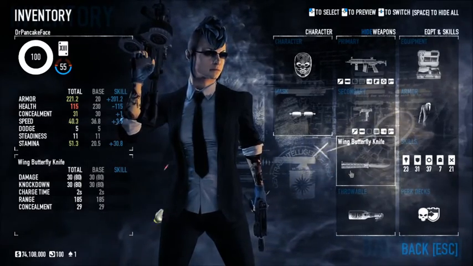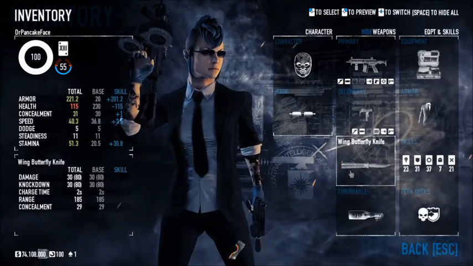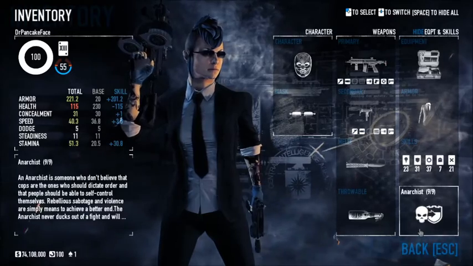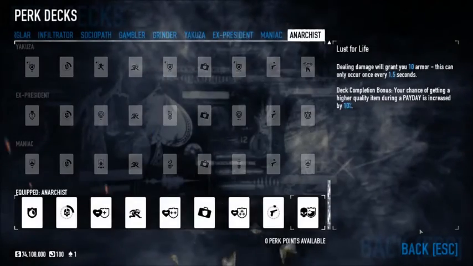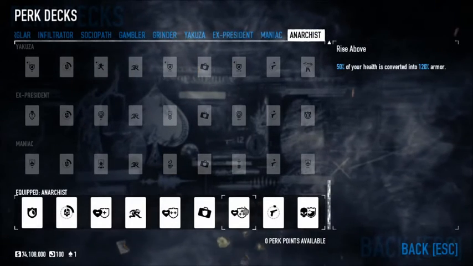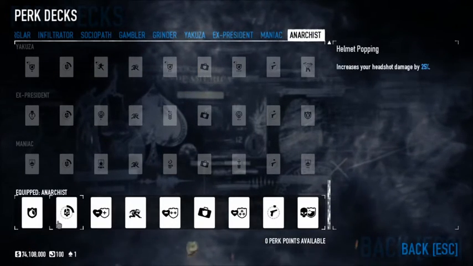Now, the final thing that came with the Sydney character pack is the Anarchist perk deck. Now, this one, I personally think, works the best with heavy armor, but, you know, it could probably work pretty well with some lighter armor. But let me show you what I'm talking about.